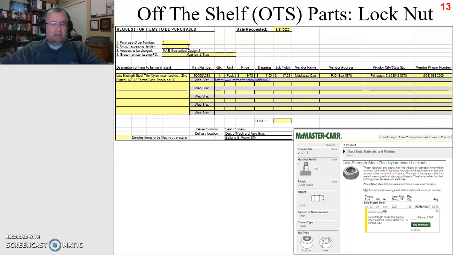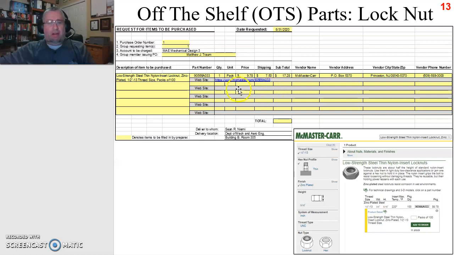We are in the midst of a discussion about purchase orders, what they are, and how to fill them out for the design course. I stopped on this slide before, and what I didn't say last time that I intended to say but ran out of time was I wanted to spend a little more attention on the website here, the address.